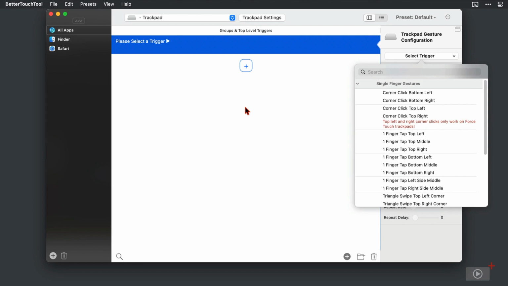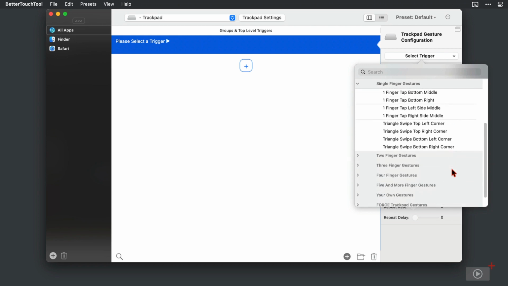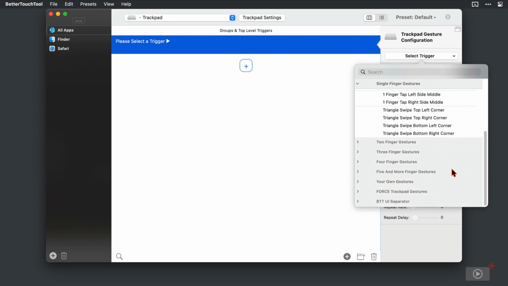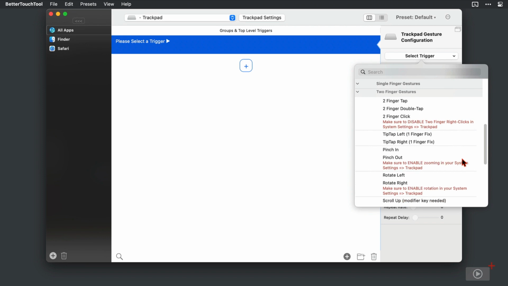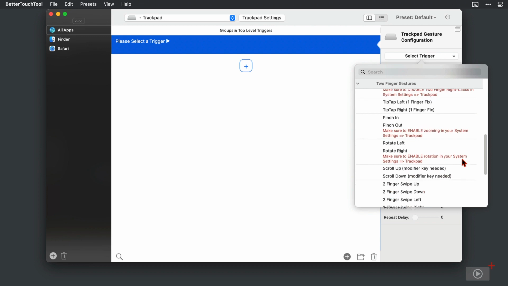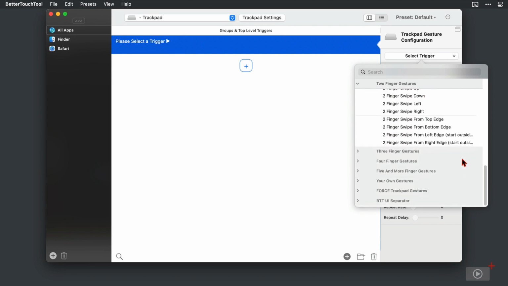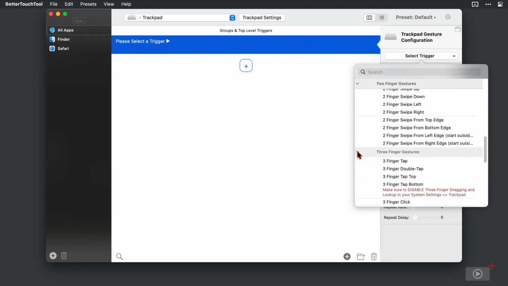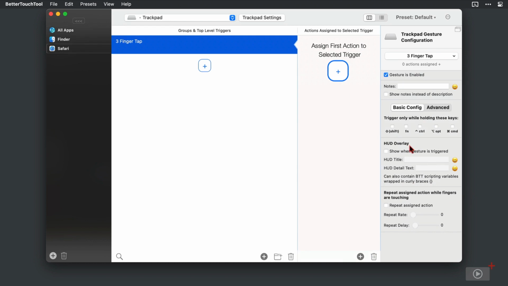And a list of possible gestures appears on the right. At the top, we have some single finger gestures that we can use. And as I scroll, we have 2, 3, 4, and 5 finger ones too, as well as others. And then simply click to expand. And once expanded, we can see that we've got a number of different 2-finger gestures we can do here. We've got a tap, we've got a double tap, a click. We can swipe in different directions. But for this particular action I want to create here, I think I'm going to use a 3-finger gesture. And I want it to be a simple 3-finger tap on the trackpad. So we have our trigger, and now for the action.